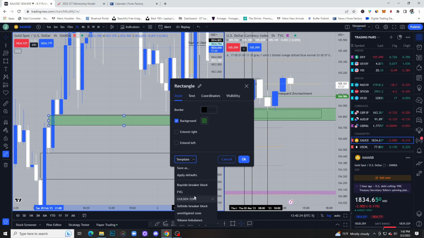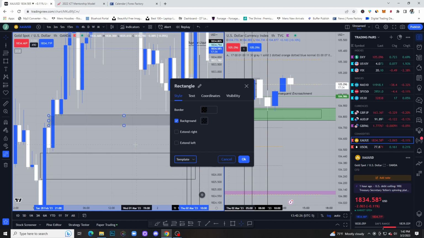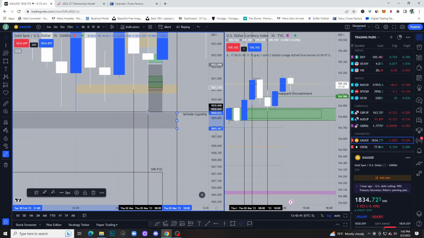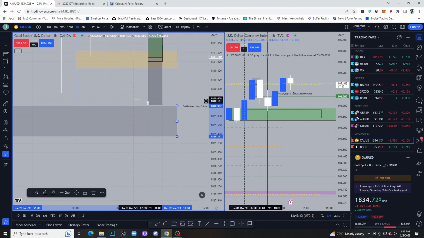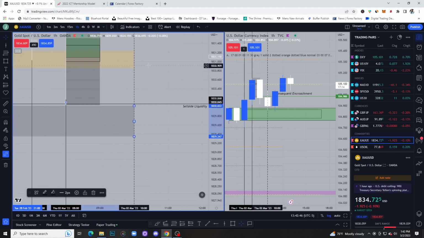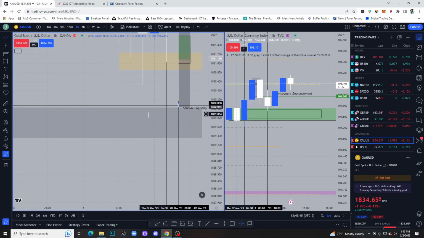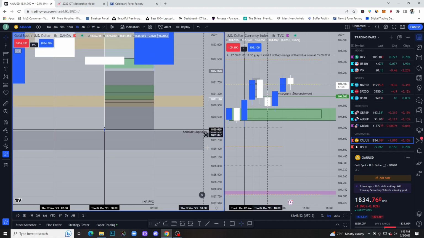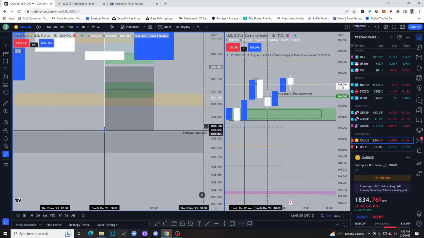So I was looking to treat this as actual support. If it did go below the sell side liquidity pool and tap into it, and there was any type of reaction, I would look for it in here. However, it actually didn't end up coming down that low, but I still liked the trade idea enough to go ahead and take it.